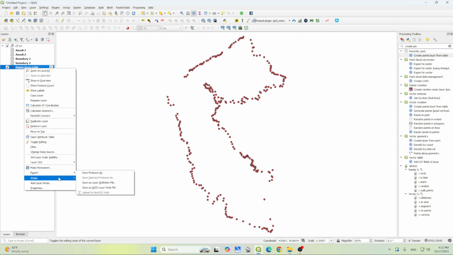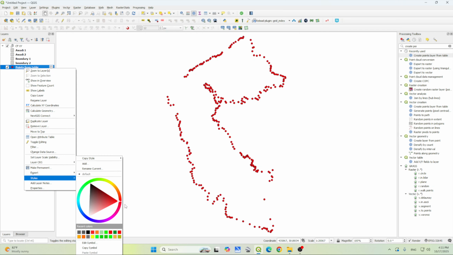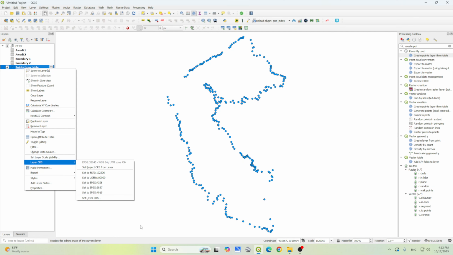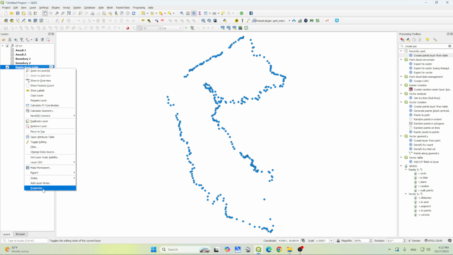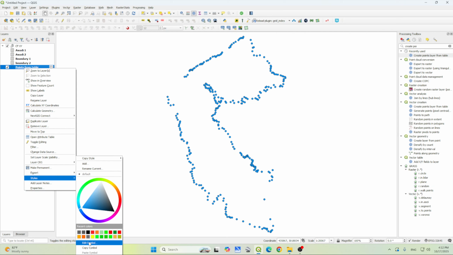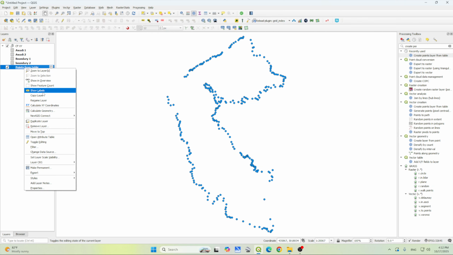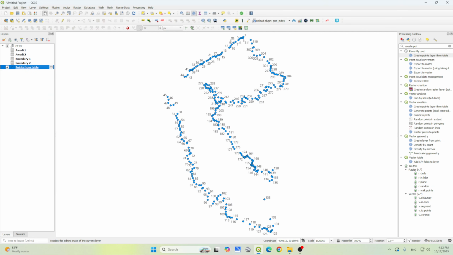You can just rename or recolor it from symbology. Just right click, style, and if you want to edit symbology, then go to properties, symbology, or directly from the edit symbol. Now the labels, all the serial numbers, pop up within milliseconds as a symbology.